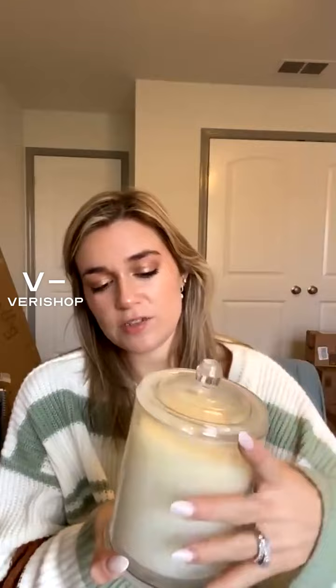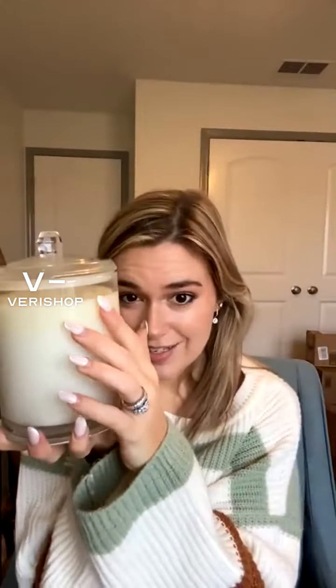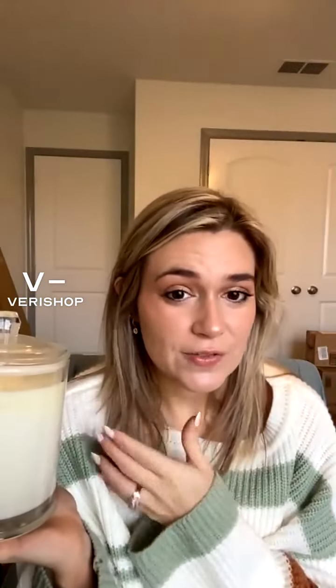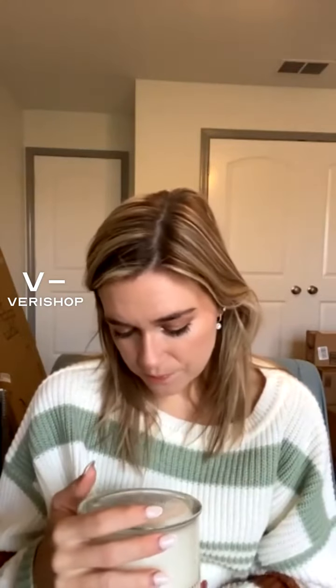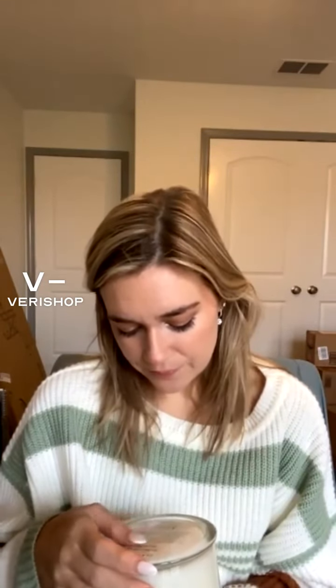Here's a size reference — here's how much is in here when you have it lit. We burn ours for several, several hours, and I've been burning it for probably two months now, and that candle's still not empty. So these last — I feel like they last forever. They're just amazing. This one smells really good. Like I said, more of a springtime candle — it's wild peonies and lily. And you can see how beautiful the jar is when it's not all dirty.